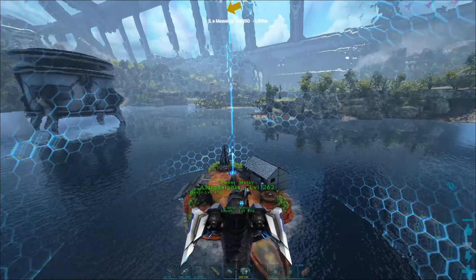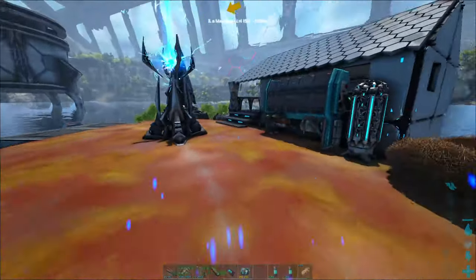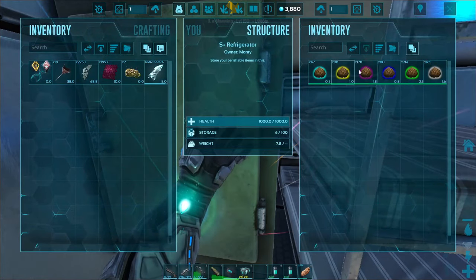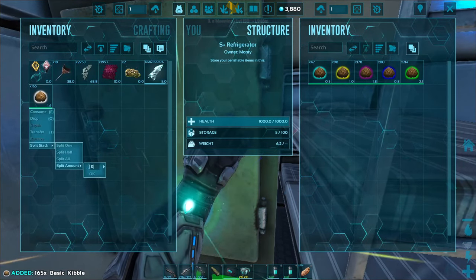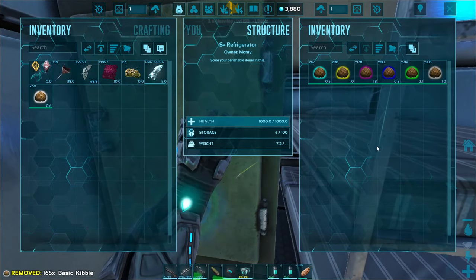There we go. Boom. Yeah, go for it, Astro. Just land near Crush, I guess. Now I need basic kibble. Basic. Let's split off 60, just so that way if I die, I don't lose all the kibble.